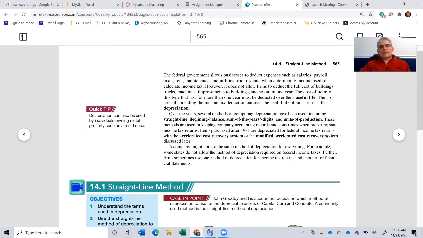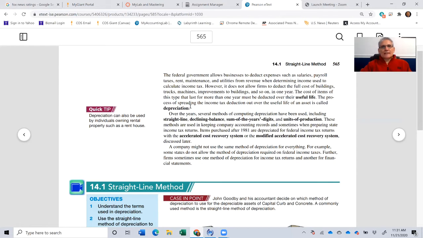Generally speaking, we're talking about how a business may purchase items that we refer to as an asset. An asset is something that has future value. When you buy something that has future value, like equipment, buildings, trucks, machines, or improvements to buildings, those items are not considered expenses immediately. For tax purposes, you can't write those off immediately. What you have to do is first consider them to be assets, and then over their useful life, you can write off or expense those costs over a specified period of time.